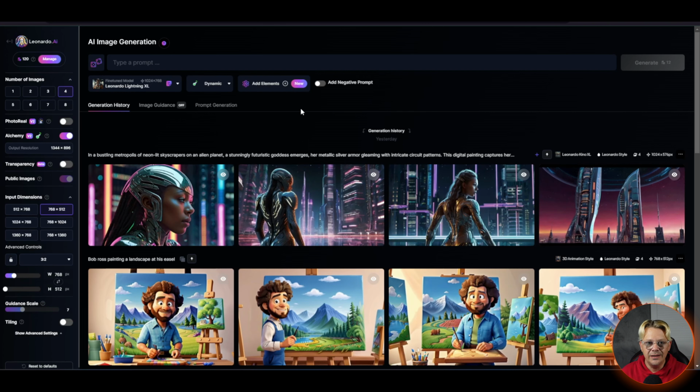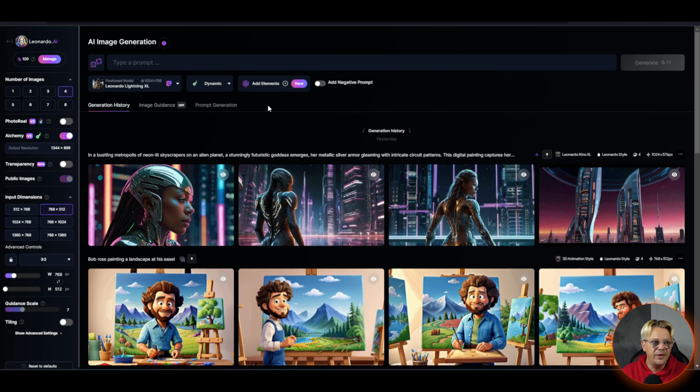Now, I'd like to tell you, don't be overwhelmed when you see this page, but I gotta be honest, when I started playing around with Leonardo, I found this all very overwhelming. There's all these things down this left-hand menu, there's all these options here underneath the text prompt, there's tabs down here. What am I doing? But stick with me because this doesn't have to be overwhelming. For the most part, we're going to type a prompt. We're going to pick the model we want to generate the image, and that's going to be that. But all these other options, they can be used if you want to, but you can ignore them too. So don't get excited about those.